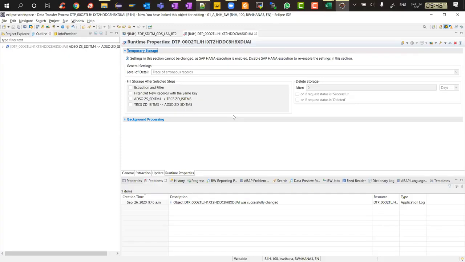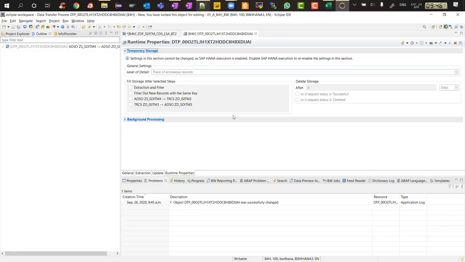Meaning that at every stage of the DTP, a temporary table will be created, and data records that have been processed till that stage will be put in that table. If the DTP fails, you can debug it easily. You can check those temporary storage internal tables, and you can also repeat. And when you repeat, it only starts from the failed status. It does not start from the very beginning. So temporary storages are used for debugging purposes and to provide an efficient repeat process.